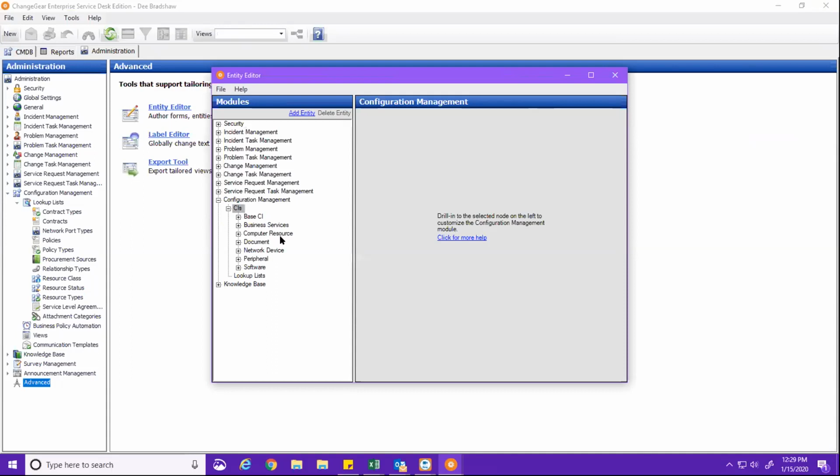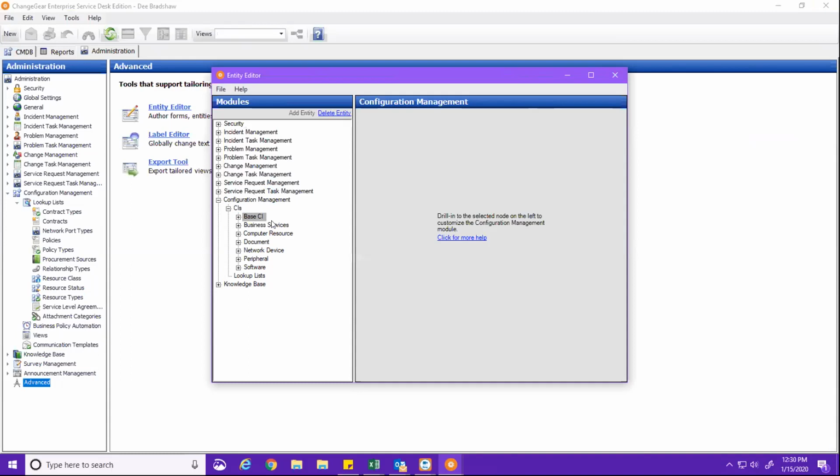So we have a lot of these different entities under here. We have the ability to add more. I'd say in most cases, in fact, I actually don't know a really good use case for using the extra entities. I would say always open up base CI and kind of work in that space. So basically, the base CI is your main list of your forms and fields and drop-downs, and then you can have kind of specialized extra bits in your different entities.